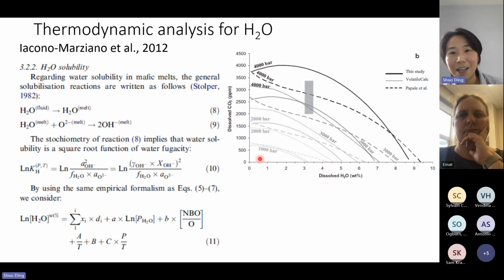We can see that at 1 kilobar they sort of agree, but at 2 kilobar they already start to diverge from each other. Particularly, you notice that the shape of the line also changes. At a certain pressure, in general, if the magma is very enriched in water, the CO2 solubility is lower compared to a drier magma. But then the shape of the line actually starts changing too, for example the Papale model, right?